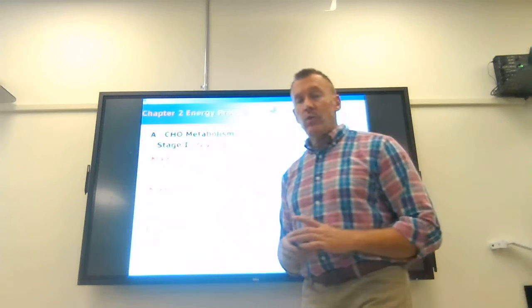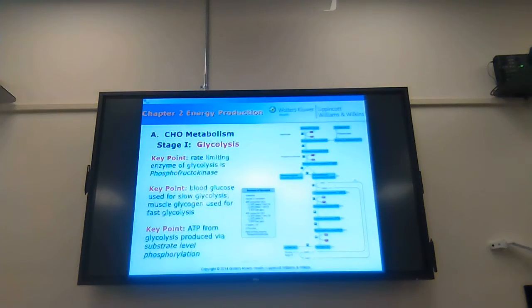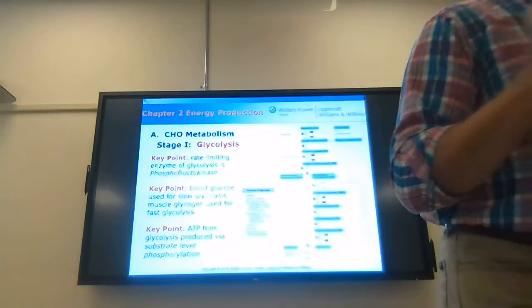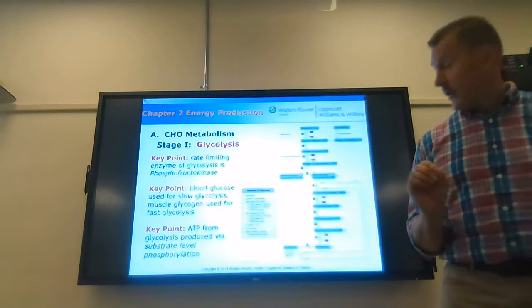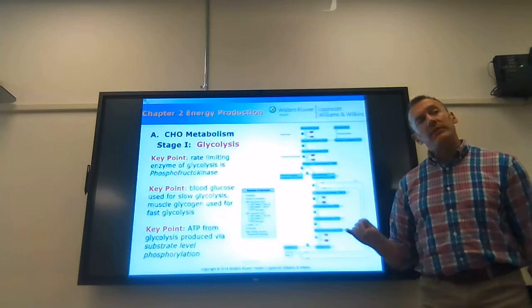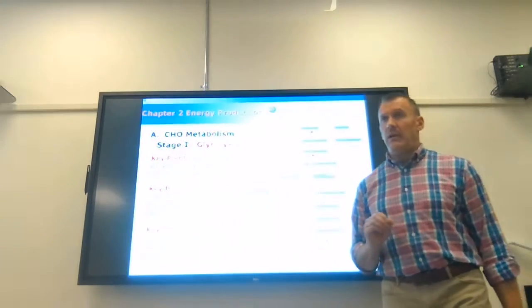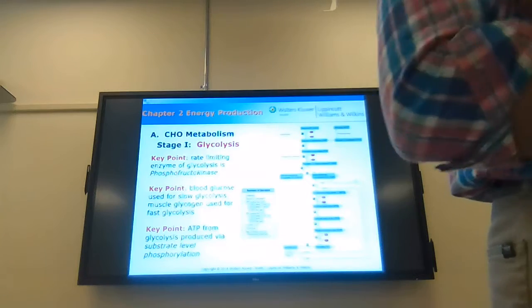So, what do we call conversion of a non-carbohydrate source to glucose? What's the G word? Gluconeogenesis. Okay. So there are some cells that can take in lactate, and rather than converting it to pyruvate, they might convert it to glucose. And so you can take that glucose that you got from the lactate, and then if it's an inactive muscle, it might store it as glycogen.